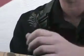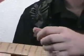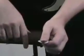Maybe you can see that, I don't know. It's a little circle there on your fingerprint. You want to place that in the middle of your pick. And this way, you have your thumb nice and relaxed. There's no tension in it.